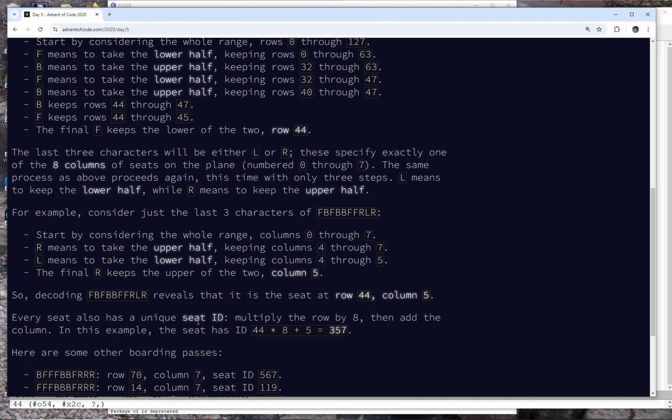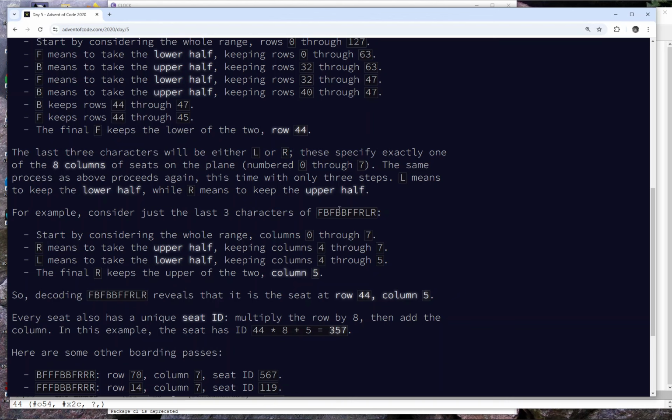And each seat has a unique seat ID, where you multiply the row by 8, then add the column. So that basically is this binary number.